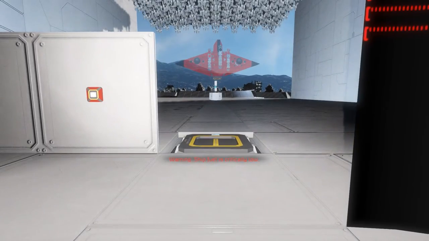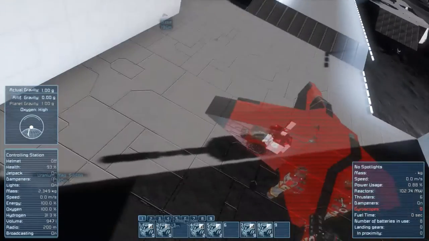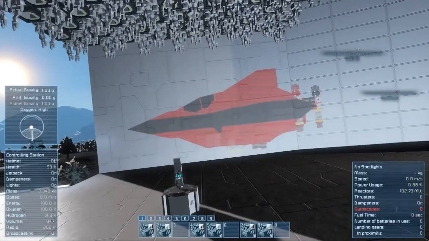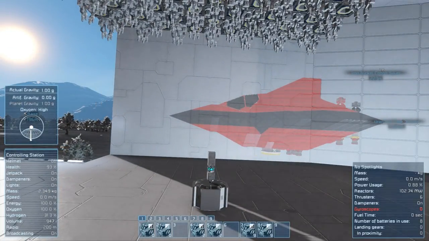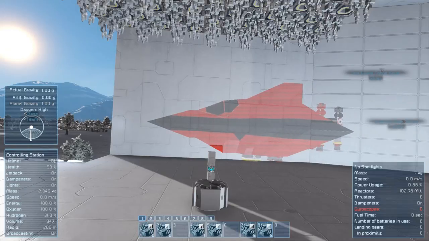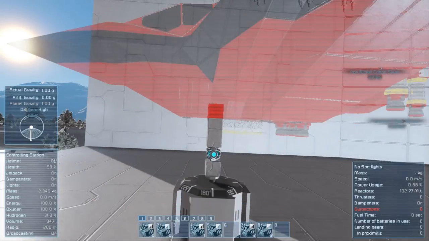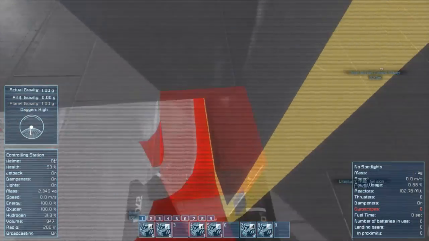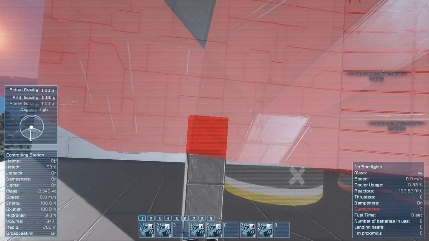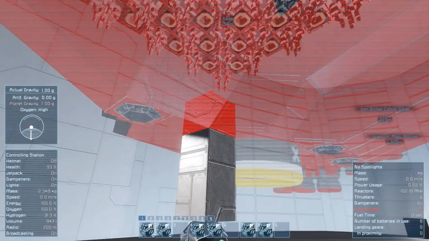And here's a good thing. You can use, not projectors, but spectators to help line up stuff. That's what I've been doing. Let's see. That's forward. Nope. Is that too high? How many blocks are in there? I can't really tell. No, that looks lined up. Yes, so there's the landing gear.